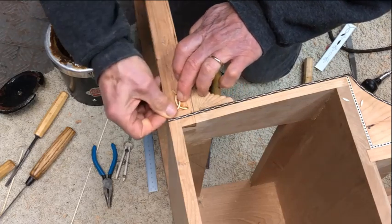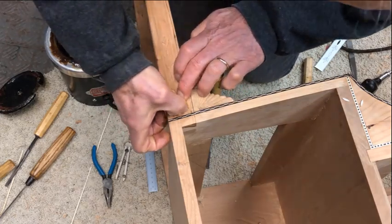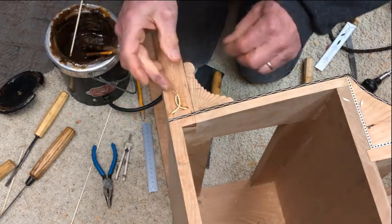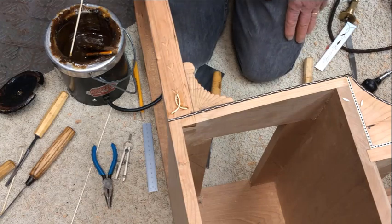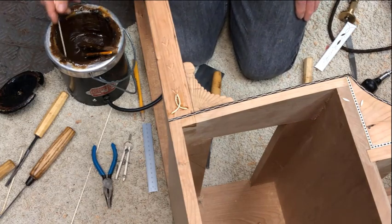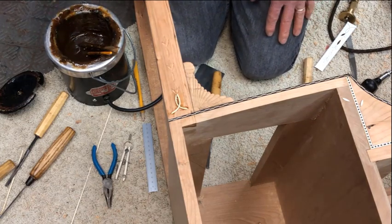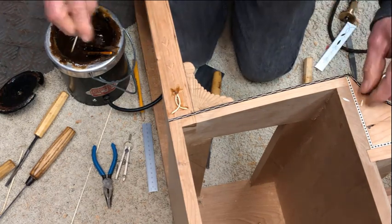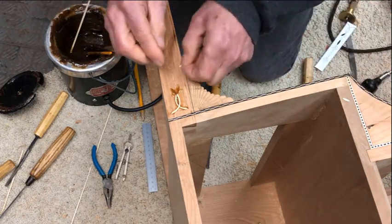These pieces are about 1/16 by 1/16. The actual groove is not a 1/16 inch deep, so they're sitting up proud a little bit. That comes off after the glue dries with a little block plane.